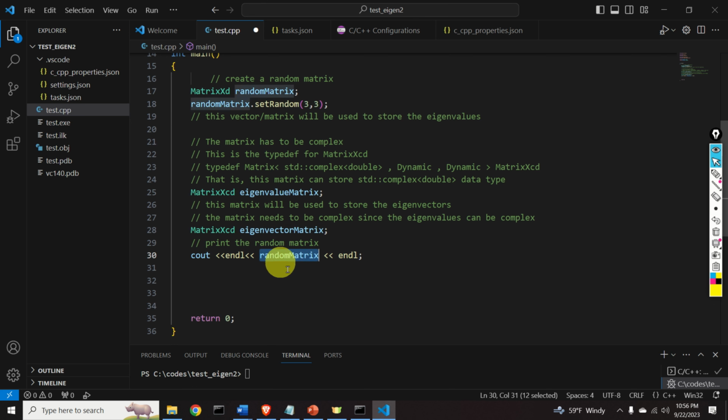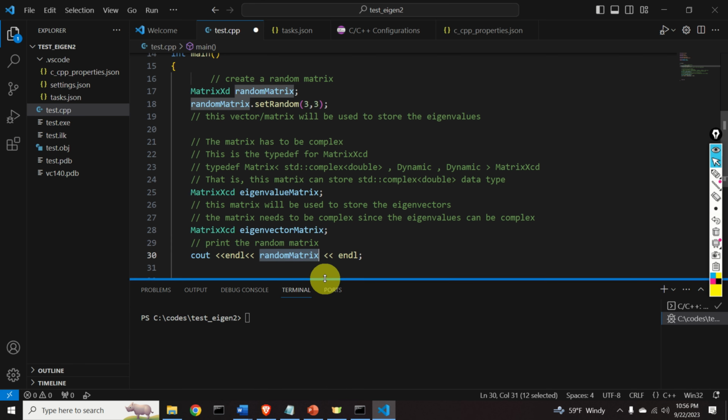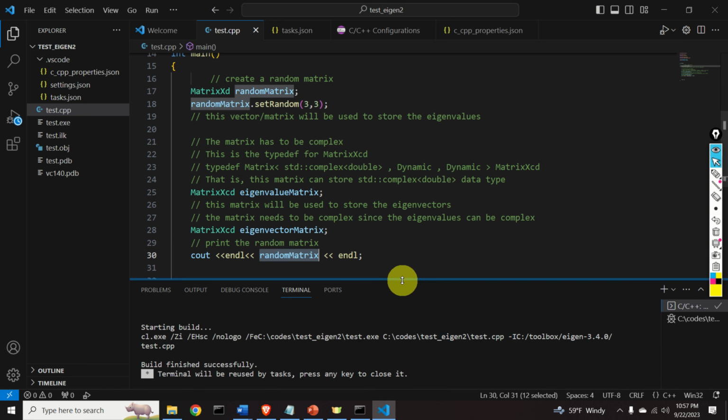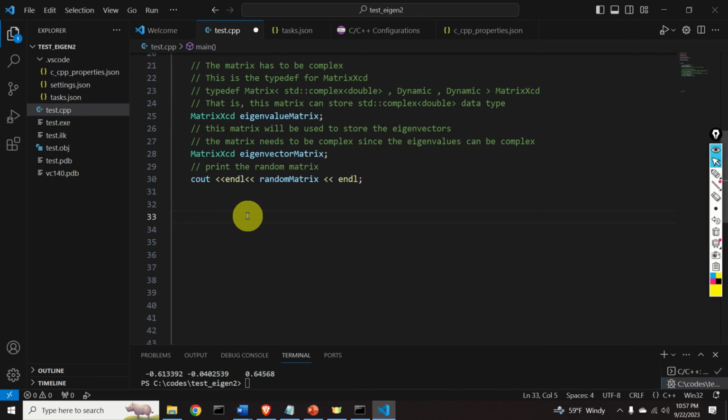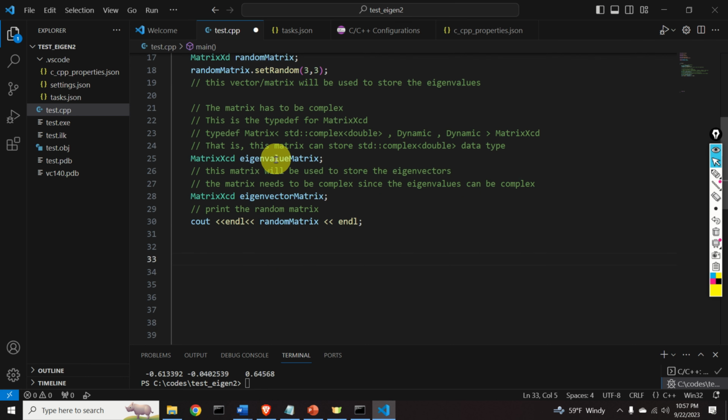Okay, let us print our random matrix. Let's see what will happen. Okay, here it is. Next, let's compute the eigenvalues and eigenvectors of our random matrix.